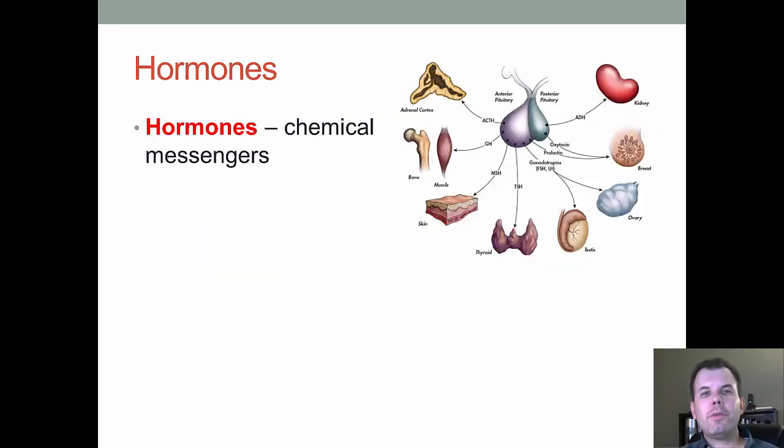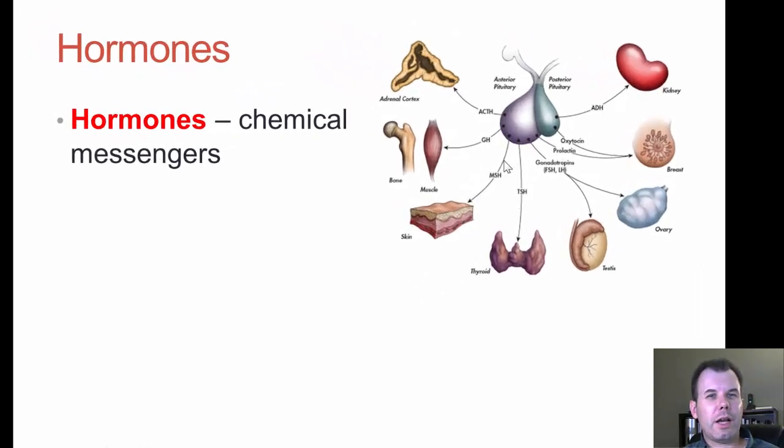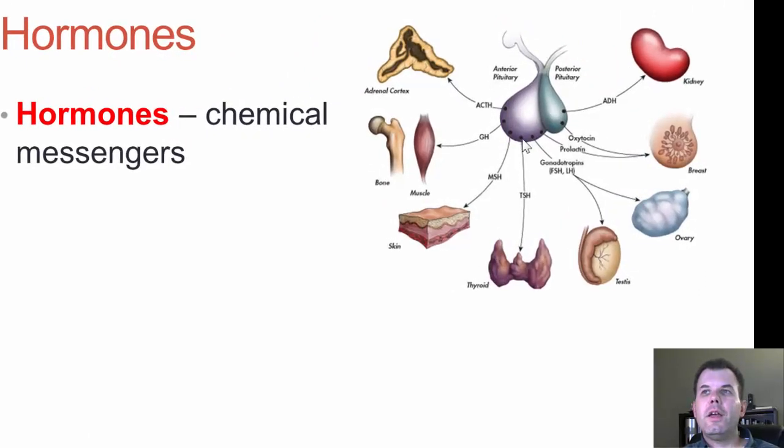So again, we keep talking about these hormones, but what are hormones? Hormones are chemical messengers, and they play a huge role in what they do, okay? Depending on what gland secretes them and where they secrete them and how far, it can react on several different tissues. We're going to look at the pituitary gland here, which a lot of times we call the master gland, but you can see there are a number of different hormones that the pituitary gland actually secretes and what they regulate. You can see that it affects the adrenal cortex, bone and muscle, skin, the thyroid, the testes or ovaries, could be the breast if you're a woman, and the kidneys.